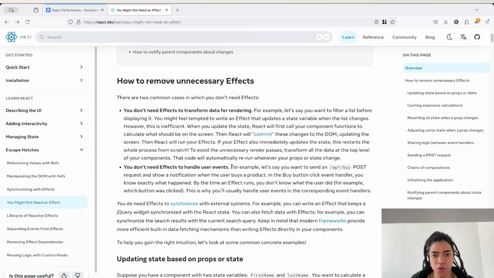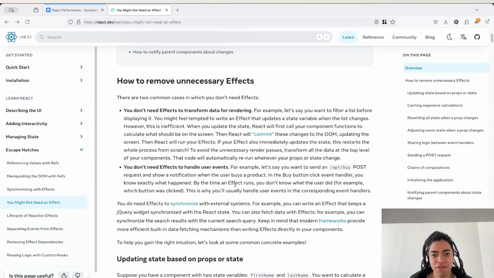To handle user events like mouse over, for example, let's say you want to send an API post request and show a notification when the user buys a product. In the buy button click event handler, you know exactly what happened.